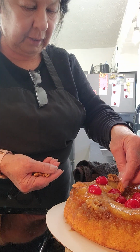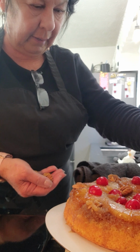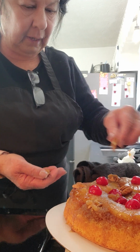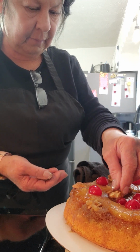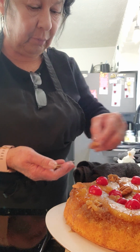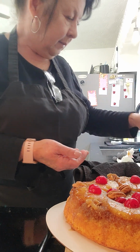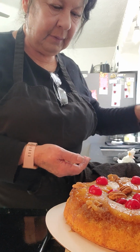Always give your prettiest and your best when you're making for people you care about. God always helps us and always makes sure that we are provided for. He said, I will provide for my children, and He does. He does. Let me get another pretty one there.